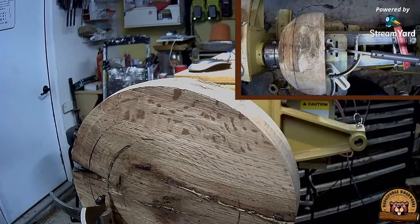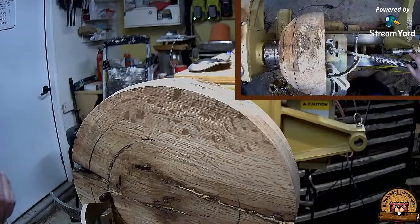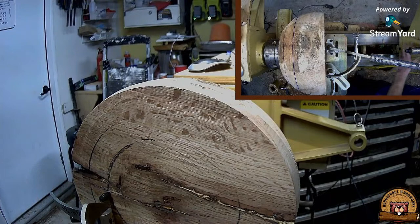And it's always good to use the tailstock if possible. I can't right now because there's interference with the handle, but once I cut into it some, it should be able to go in there.